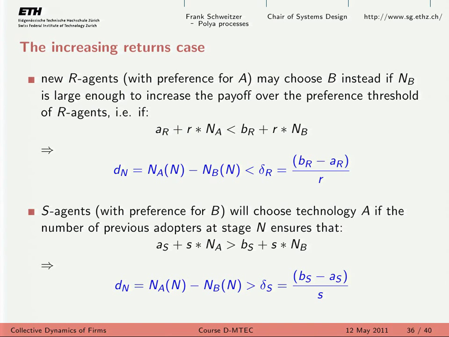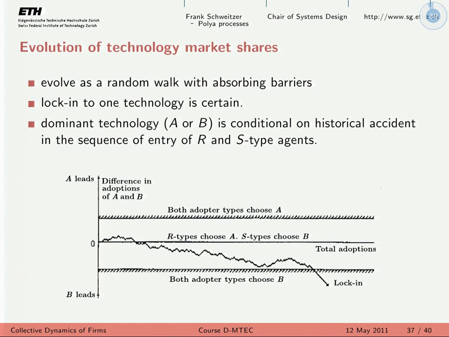And you can do it the other way around. You can calculate a difference at which the number of people using the Apple product is so large that an agent who naturally prefers to buy a Samsung product and has a larger utility from buying a Samsung product because of his preference will eventually choose the Apple product, right? And this is the slide at which I want to stop, actually.